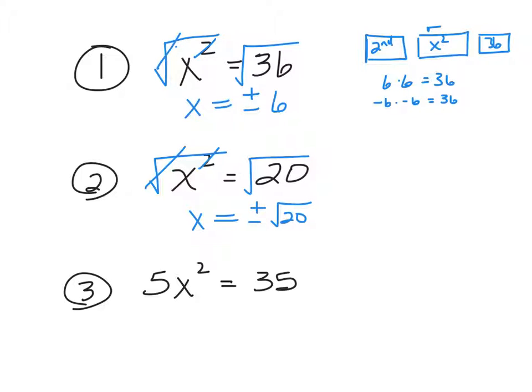So I'm just going to say x equals positive and negative 4.472135. And what we're going to do is round these to the nearest tenth. When I round to the nearest tenth, I'm looking at this number right here. If that number is 5 or above, then I move this number up. If that number is 4 or below, it stays the same. In this case, it's 5 or above, so I have 4.5 as my answer.